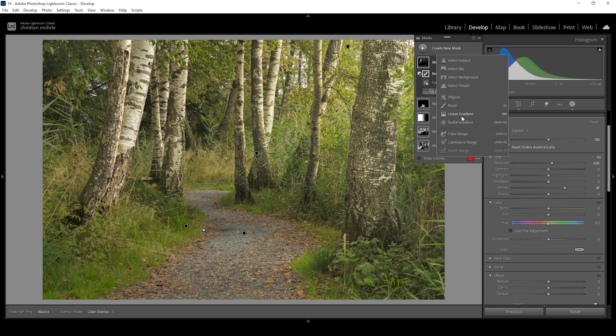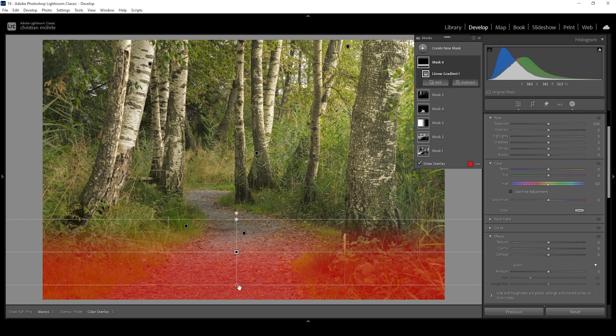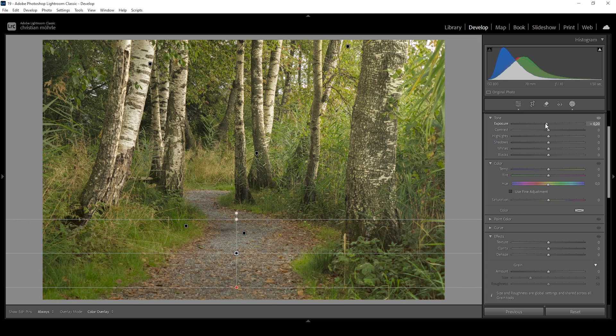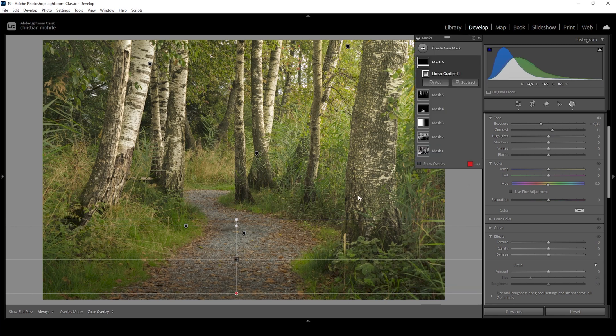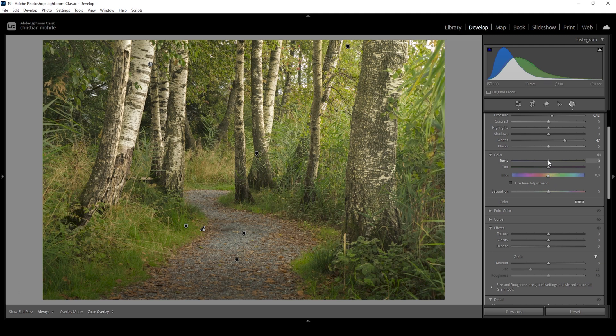Finally, let me add some more contrast using a linear gradient for the very near foreground, bringing down the exposure to make the bottom area quite a bit darker and adding some contrast. Now one more thing to adjust in that tree mask — right now those trees are looking a bit yellowish, so I want to slightly bring down the temperature to fix that yellow color cast, and maybe even bring down the saturation itself.